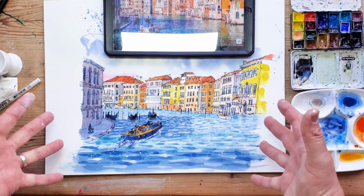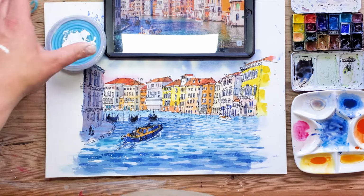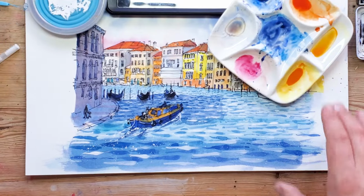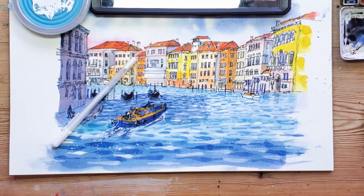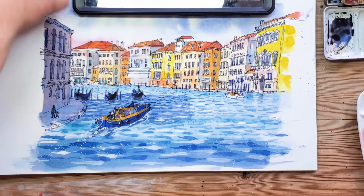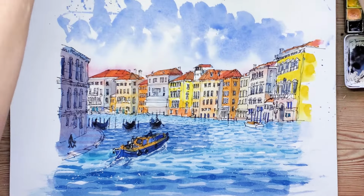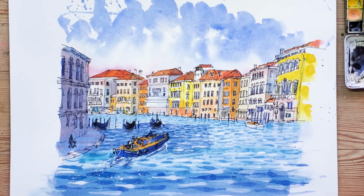So what did I want to achieve with this picture? Well, I wanted to have a lot of fun. And look at this. Look at it. Fun. I sound like I'm insane. Anyway, yeah, it's been great. I just got to remember to cut out all the singing that I was doing earlier when I was painting.